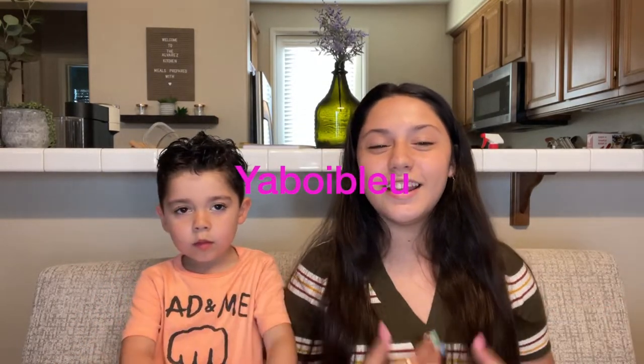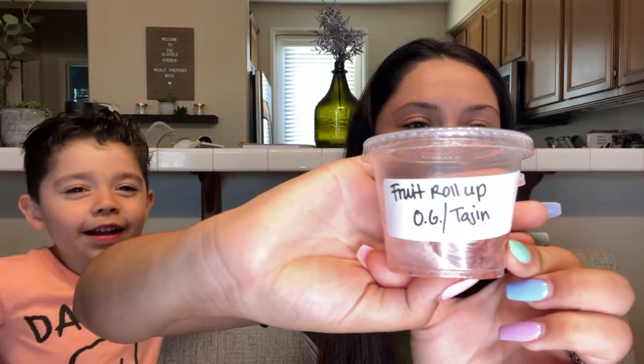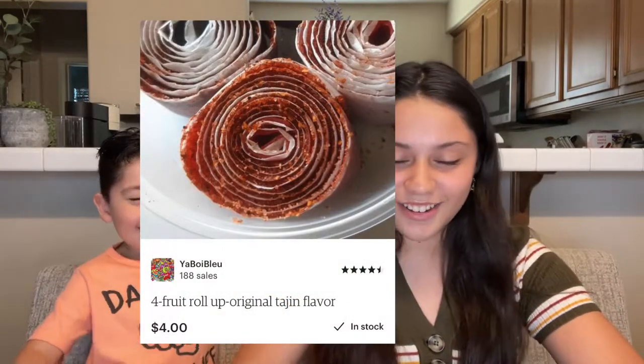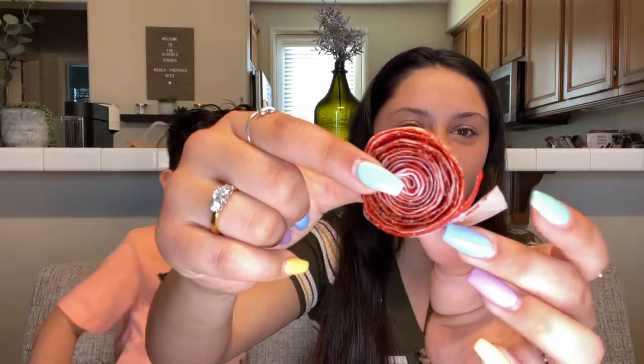Package opening — today's Etsy business is your boy Blu-A and this Etsy shop is a small business. The first snack we have is the Fruita — this is the fruit roll-up original tajin. I'll put the prices and pictures on the side so you can see how much they cost. In the packaging, it's just a regular basic fruit roll-up covered with chamoy and tajin.